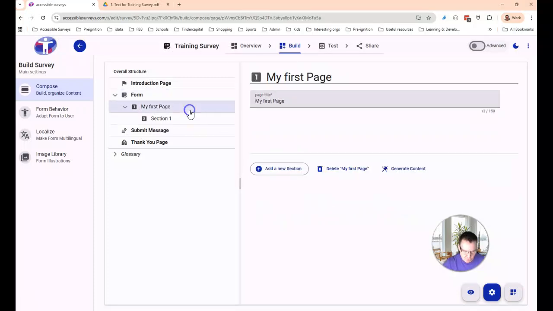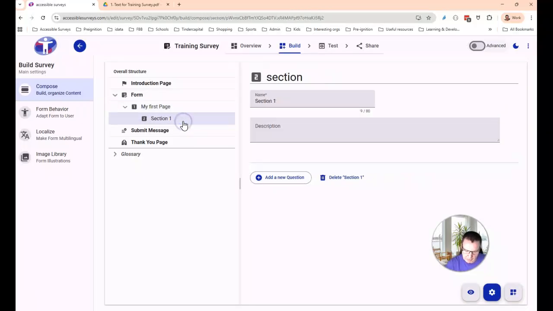Pages allow you to group questions of a similar topic together, and respondents will scroll through pages as they complete your survey. Sections are used as they provide survey builders with more flexibility than if questions were just added directly to a page. For instance, logic can be applied at a section level, and soon it's going to be possible to share sections between surveys.